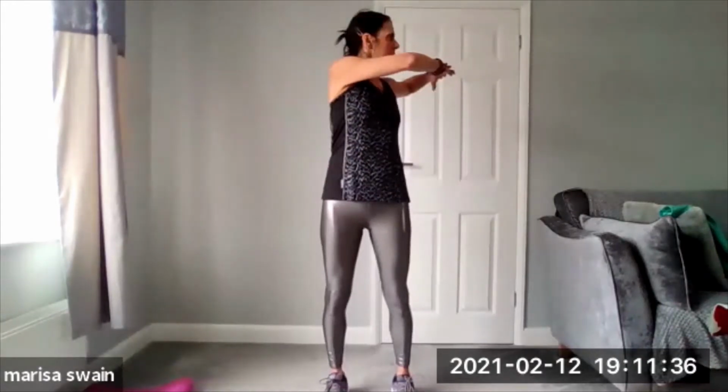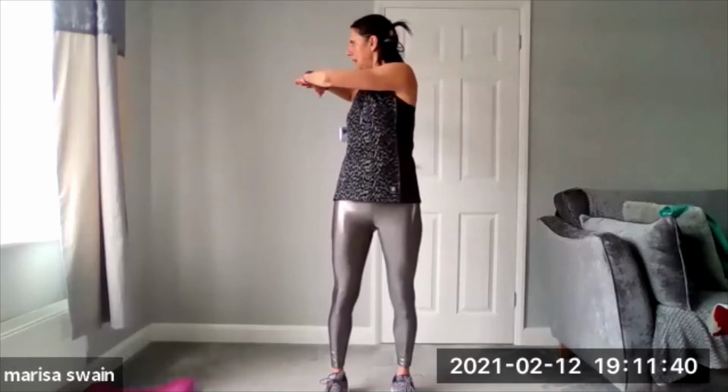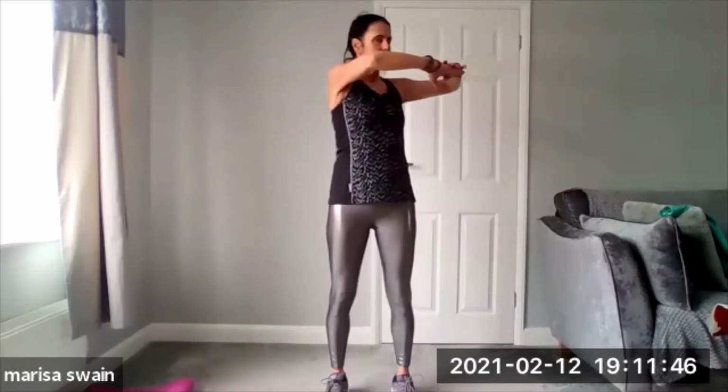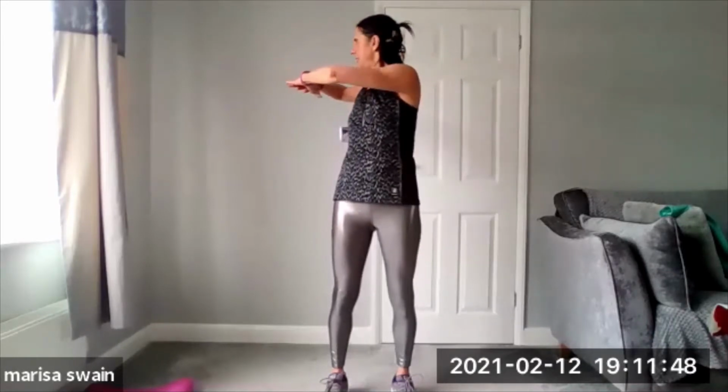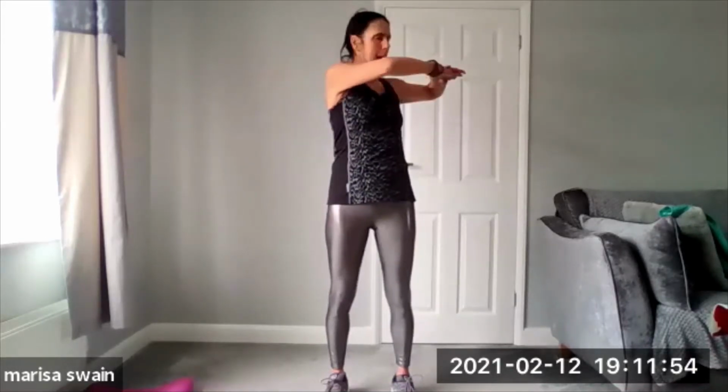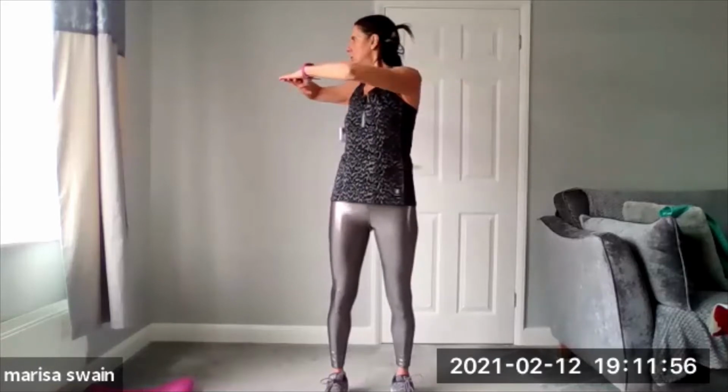I'm going to go round. Again, think about the ilium. So I'm going to go round to my right side. And then I'm going to go around to my left side. Okay, and again. So round to my right. And then around to my left. Okay, give me two more. So take it over on my right and then over on my left.